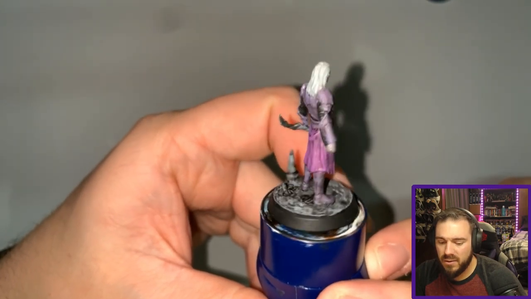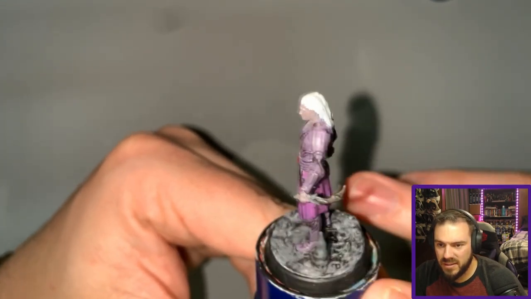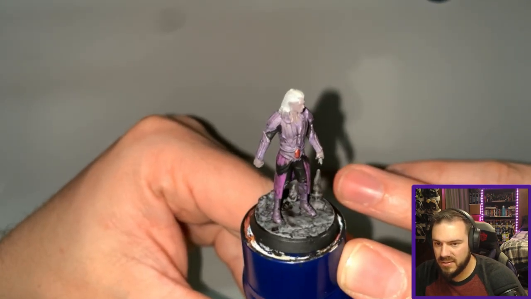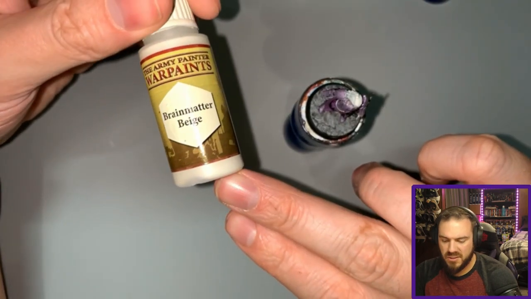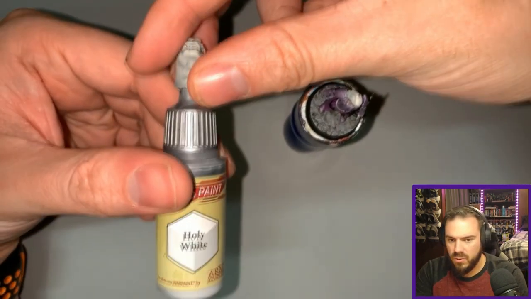And then Holy White is probably my all-time favorite way of painting white hair now, because I think that looks so good. It lets the grays come through. So what I did with the Holy White was I went with Army Painter's Brain Matter Beige and just painted all the hair, and then finally added the Holy White over it.